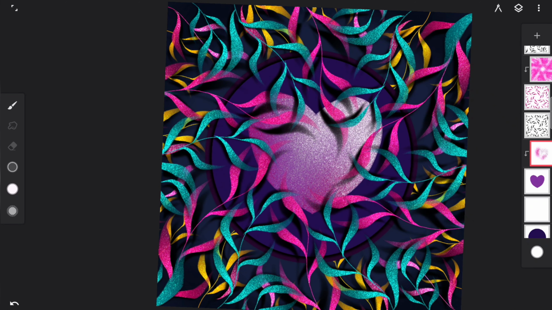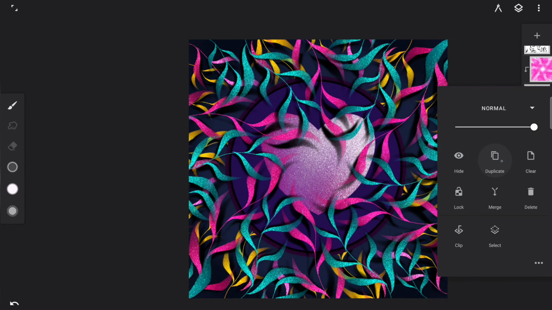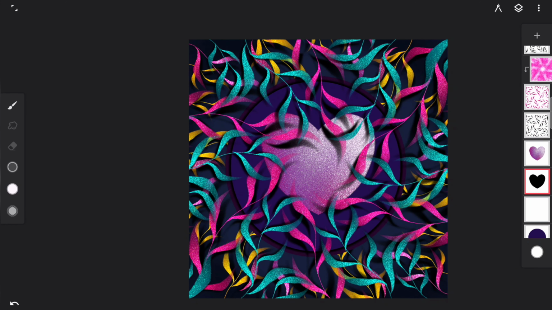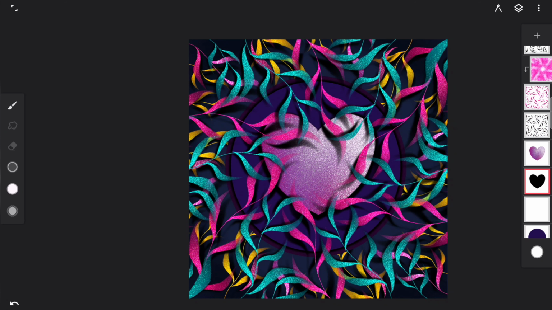So okay, once I'm okay with that, I'm just going to duplicate this layer, and before that I merged the clipping layer with the original heart layer, and then I duplicated it, and I'm going to create the shadow effect. You know the procedure for the shadow effect that I did before. So same process again, using the basic tool to drag it down, and then using the blur filter to blur it a little bit to create that shadow. Okay, I'm okay with this.